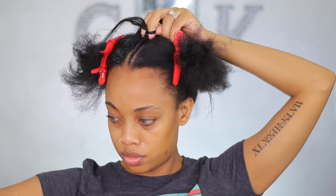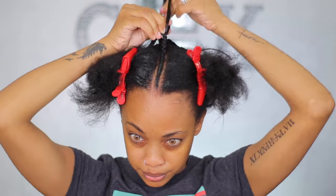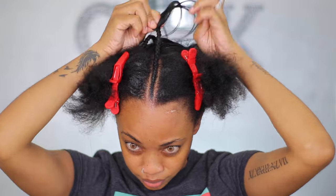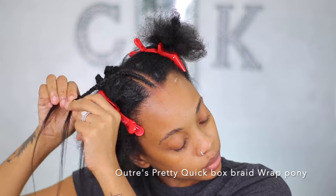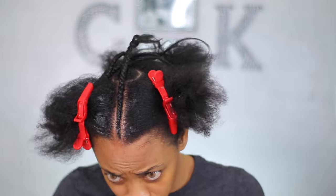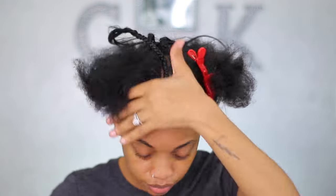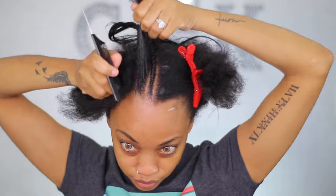The only reason I added braids to the front of this was to make it look even more realistic, because we're having a braided ponytail style, but we're using a drawstring extension. Not a drawstring, but Outre's new ponytail extension. So I want it to look as realistic as possible. I went in with braids on the front, so it'll look real and not like I have braids and something just thrown on.